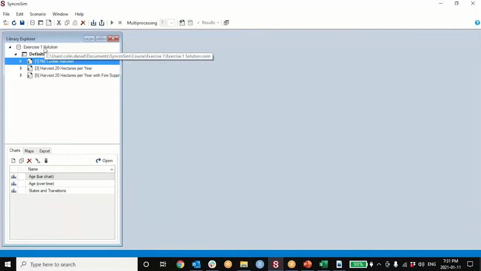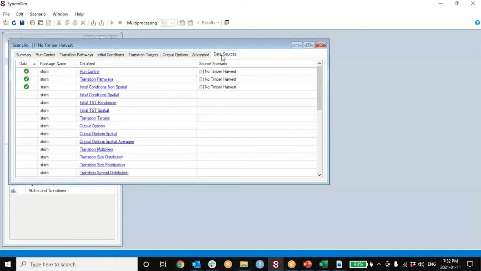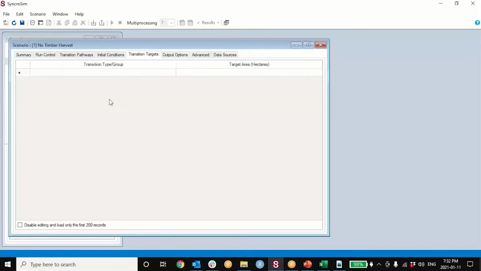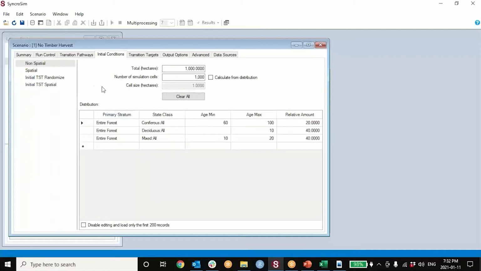I was just showing you what a data sheet and a data feed are. If you click on this data sources tab, you can see a list of all the data feeds that are part of a scenario in the StSim package. This one, transition targets, is a table of data. If you went back over here, initial conditions, non-spatial that you filled in, this is actually one data feed consisting of 2 data sheets. This is one of the sheets, and this is actually another table in the database underneath that has a single record in it, so there are actually 2 data sheets here. That's just part of the concepts.